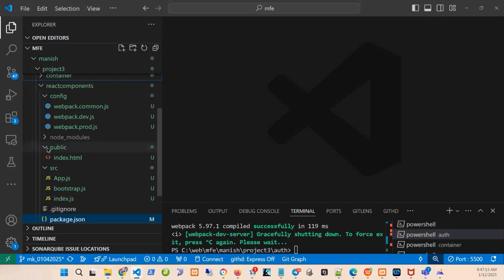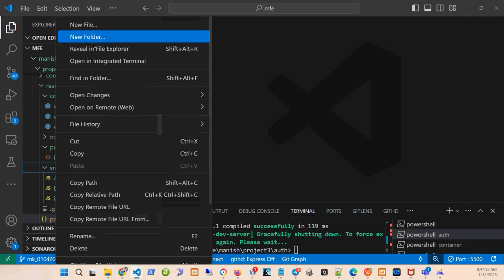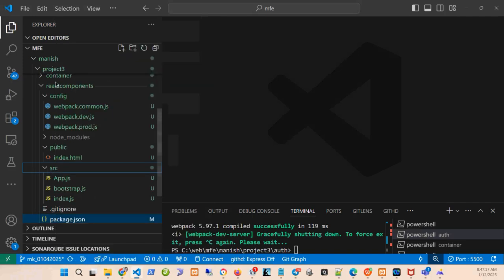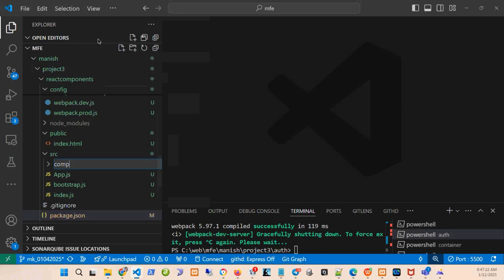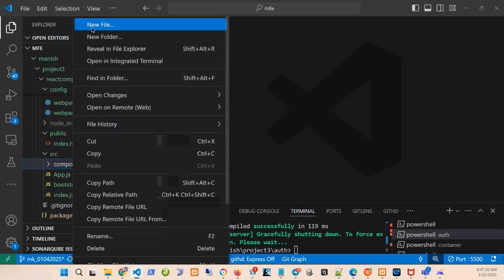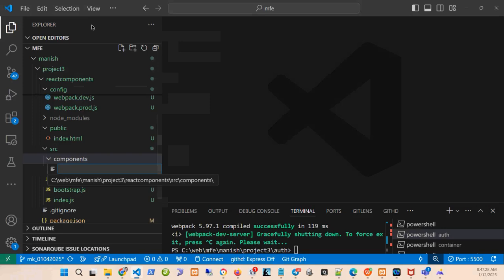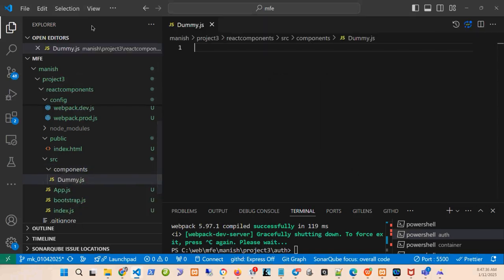For example, I'll create one component in the src folder of the React components. I'll create a folder called components, and in the components, I'll create a new file. Since this is a dummy file, I'll just name it dummy.js.